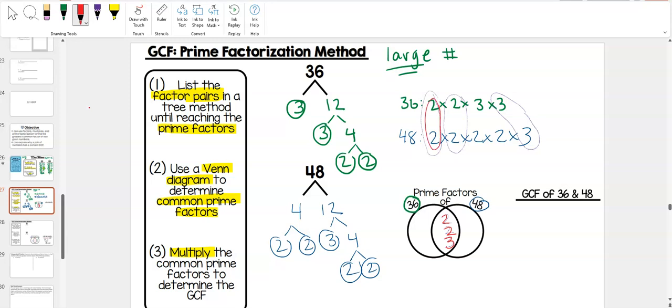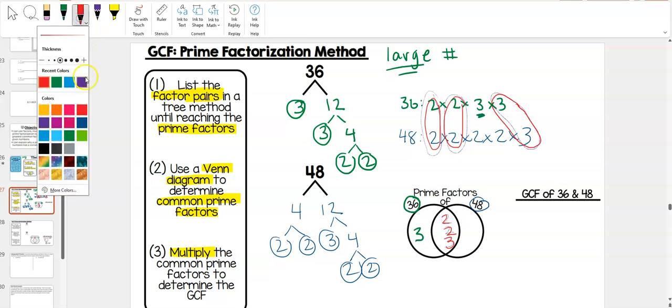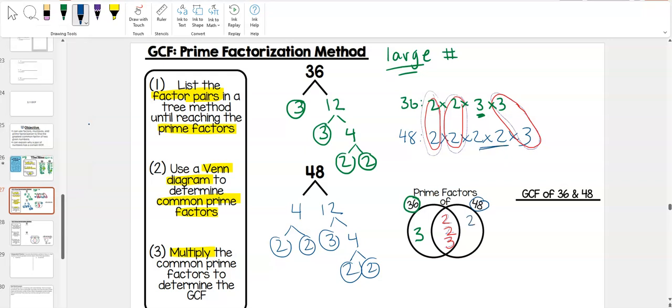So you can see here, I'm only taking one of these numbers because I'm asking myself, what numbers do they have in common? They have a 2 in common. They have another 2 in common. The stuff I'm putting on the left here is going to be any leftover number that they're not in common with. Now we're going to do 48. Again, we take the numbers that are left over, and those go on this side.